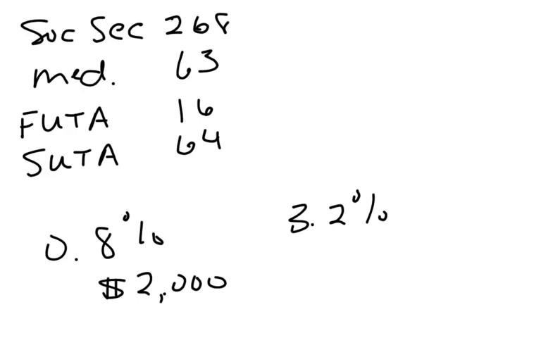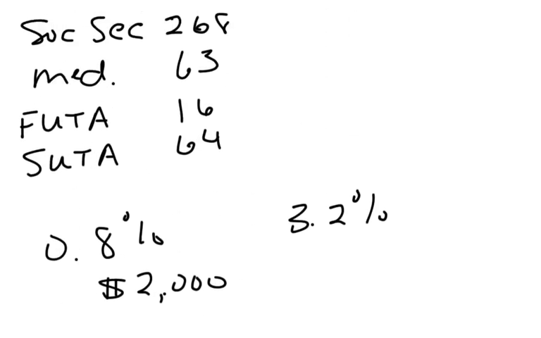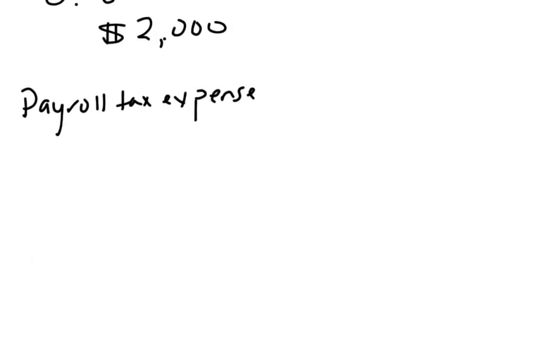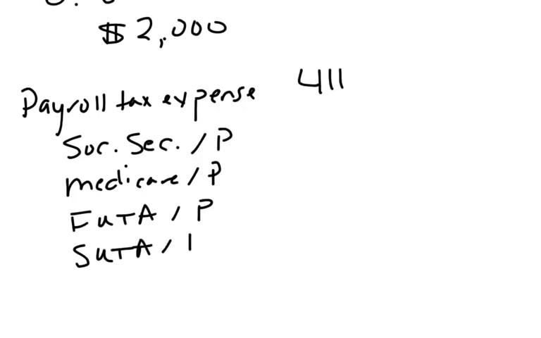So these are all also an expense of the company for having employees. So when we make our journal entry up, we're going to use an account called Payroll Tax Expense. And we're going to add all four of those up. So if we go up here and add all four of these items, it's going to come to $411. So that's the amount of our payroll tax expense. This is the employer portion. So we had Social Security in there, and again, these are just liability accounts. We owe them. We haven't sent them to the governmental agencies yet. We had Medicare payable. We now have federal unemployment taxes payable and state unemployment taxes payable.